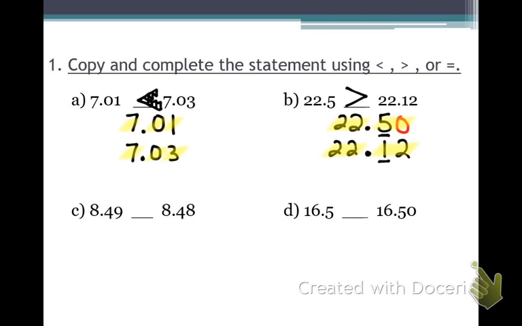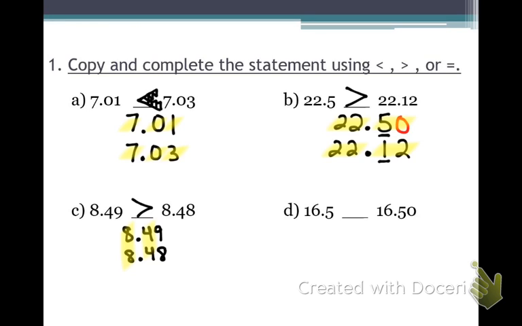It says 8.49 and 8.48. Once again, you're going to write it directly underneath the blank. So I've got 8.49, 8.48. As I look at this, I can see the 8s are the same, the 4s are the same. So now I am comparing the hundredths place, 9 and 8, and which one's bigger? We know that a 9 is bigger than an 8, so 8.49 is greater than 8.48. Once again, you can see right here, the part that opens up is opening up to the bigger number. When you think about the alligator, it wants to eat more food or sadly more humans. So it will go over toward the bigger number.